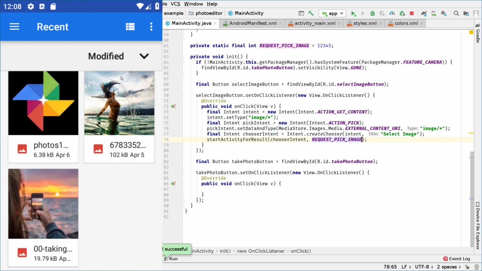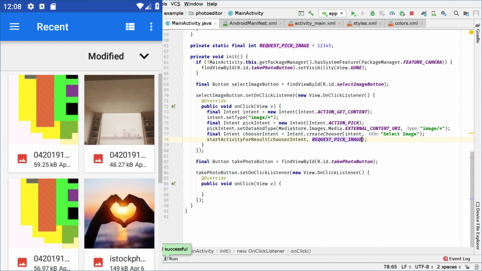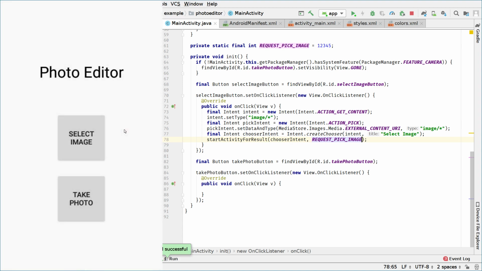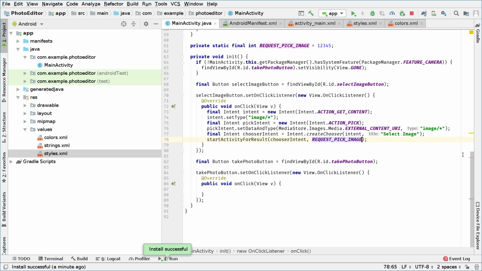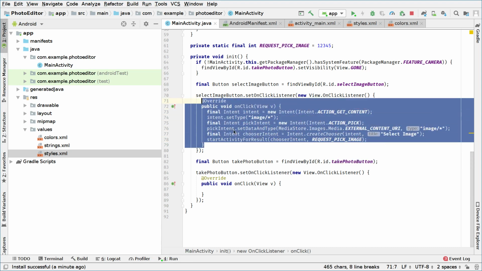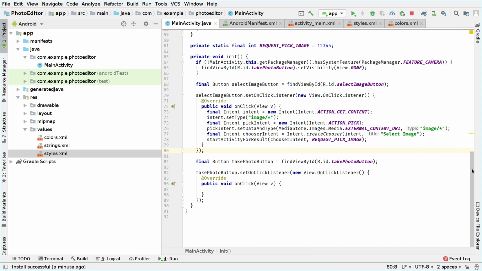Now, if you have more than one file manager, it may tell you which file manager you want to use or which gallery application you want to use. So it really depends. And here what we will do is, of course, the user will select an image like this one right here. And now the system has sent that image to us, but we have not handled it yet, right? So we have to receive that image after we asked for an image, but we now have to listen for the system as we want to receive the image. So we will do just that.